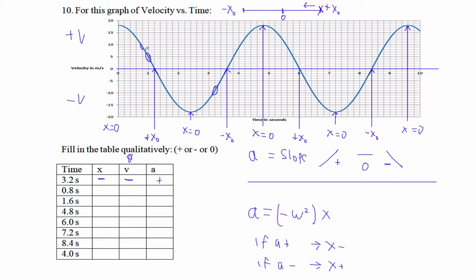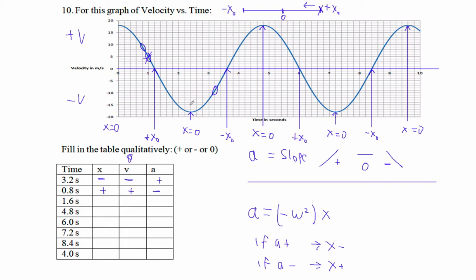Nope, 0.8 seconds is right here. Sorry. Okay, not that one. Okay, here's 0.8 seconds. Our V is definitely positive, right? But notice our slope is negative there. So therefore, X has got to be positive. But let's double check. We're going from 0 to maximum X, so X should be positive, right? It's positive because it's opposite the acceleration, which is the downward slope, negative. But it's also positive because it's between the origin and we're headed out toward the maximum X.